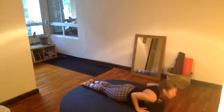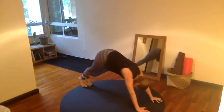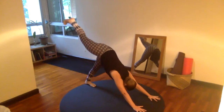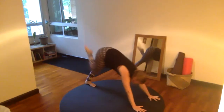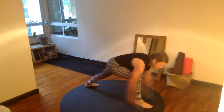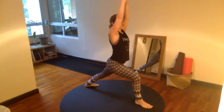Lowering all the way down. Inhale, cobra, upward facing dog. Exhale, lift the hips, push back. Inhale, right leg rises. Exhale, stepping in between the hands, plant the back heel. Inhale, warrior one, palms together, all the way up.